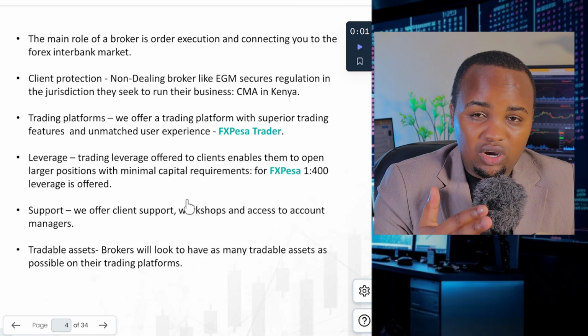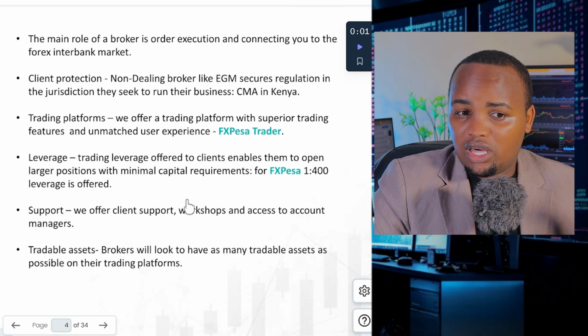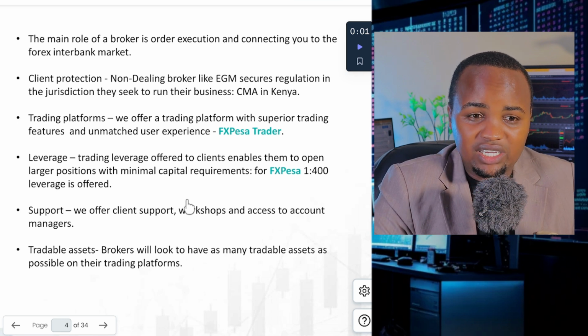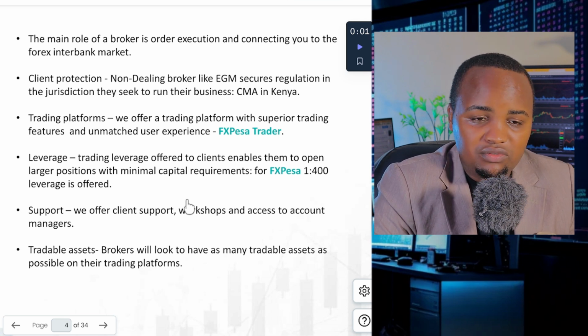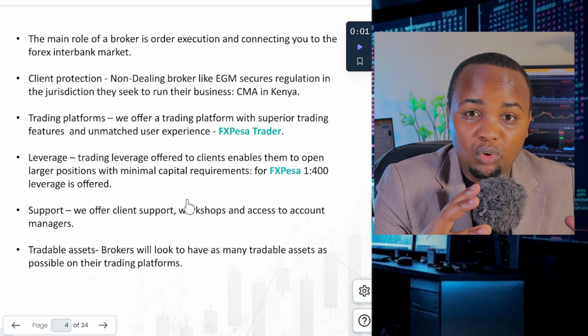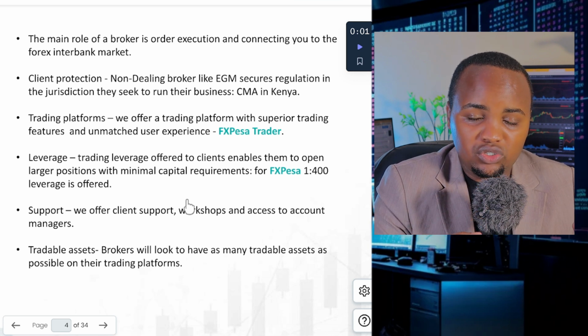Now, the broker is also very important, because of the participants of the forex market. Normally we have the banks and people who earn a lot of money. We have the hedge funds, where people accumulate money into a pool so that they can enter a big position into the market.